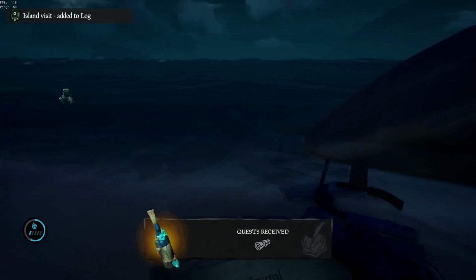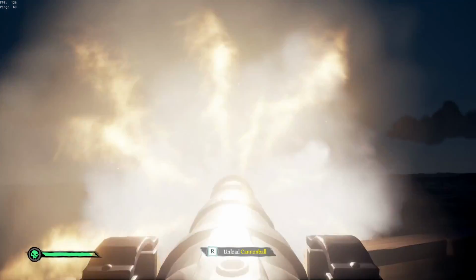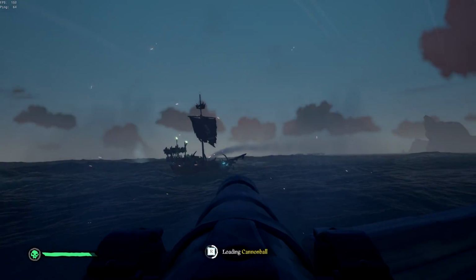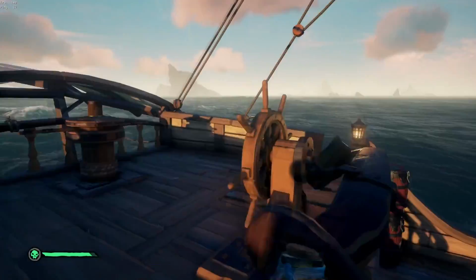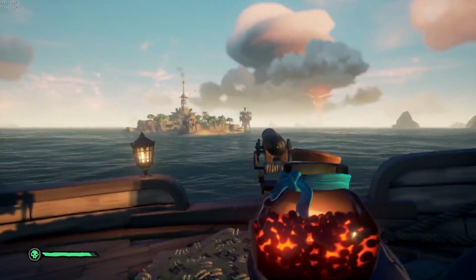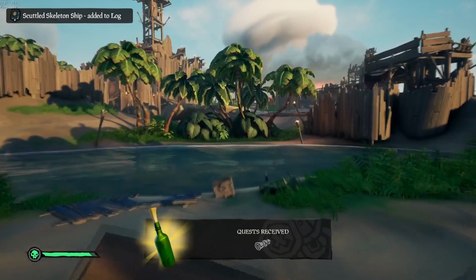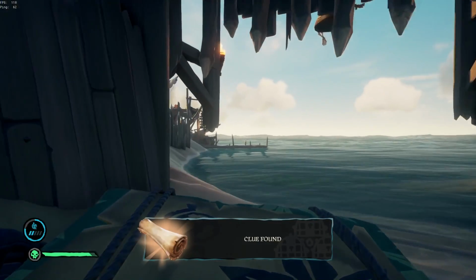Prisoner's Fortress was my next stop on this journey, but between me and there was the pesky skeleton sloop from earlier. As I got close to the fort, they forced my hand and I had to open fire, sinking them for a juicy little bit of loot. I found the next clue in the center of the fort, accompanied by a couple of crates of goods but no captain's key just yet.